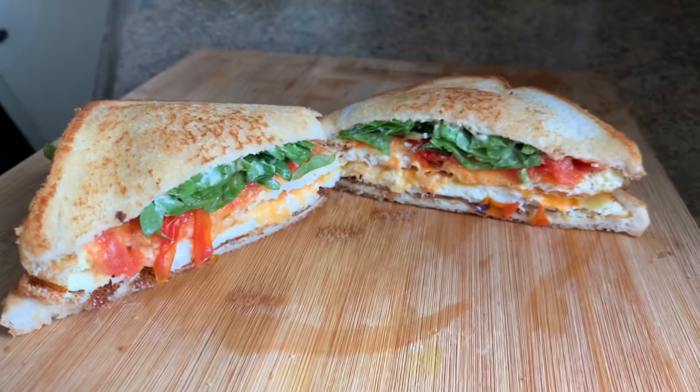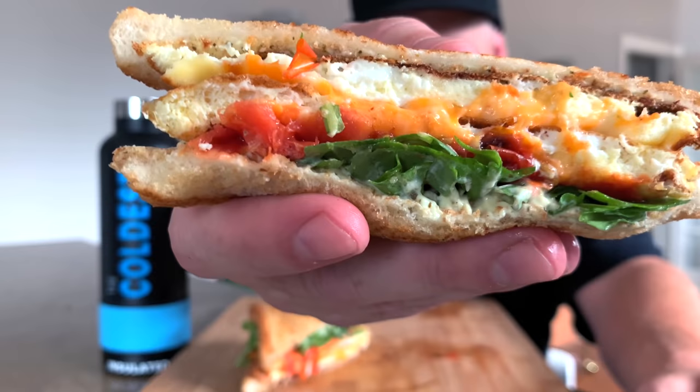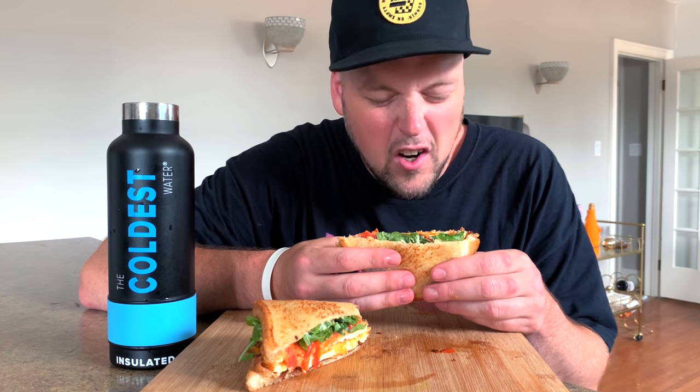I think she looks pretty decent. Meet me at the table for a try. Thank you for coming along with me on this bougie egg sandwich adventure. If I'm being completely honest, these are basically the only things I really had in my house. I was just laying down thinking I need to eat something, I don't have much — but what could I make bougie with what I've got? This is what I came up with. I could smell the pesto, I could smell the arugula really permeating. I wish I'd been able to get those eggs not so leathery, but outside of that I think it should be really good.